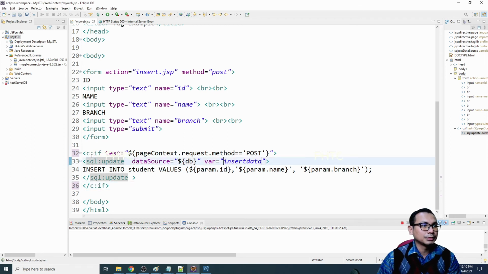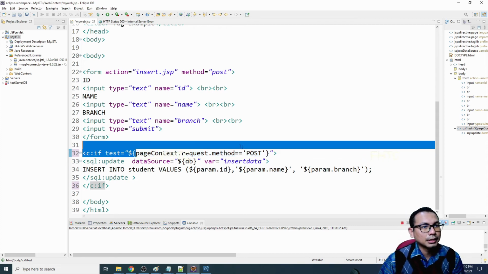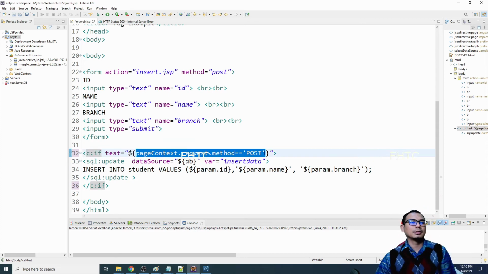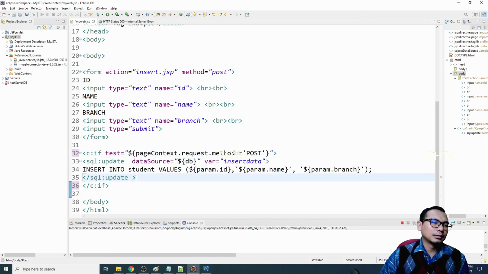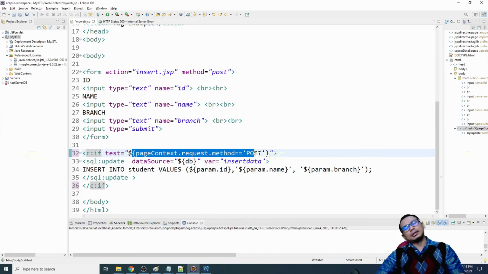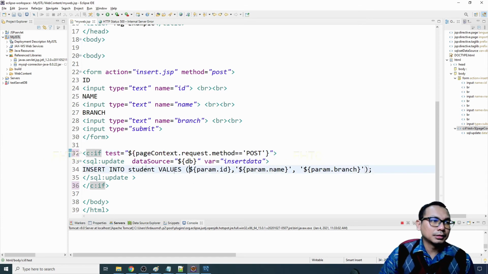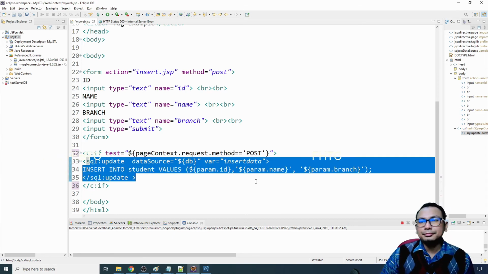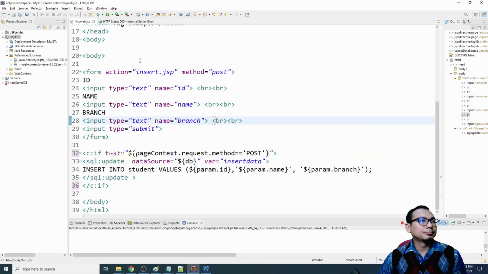For example, here I use if with the variable test to make sure there is data, then we can proceed. Make sure there is data, then we proceed to this code. Okay, you can try this.